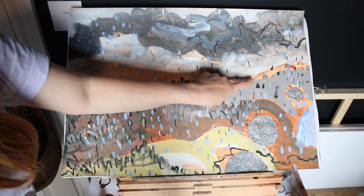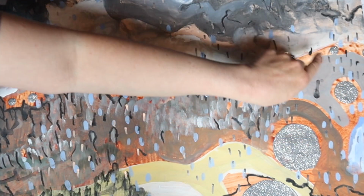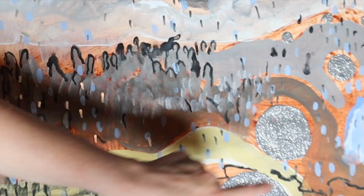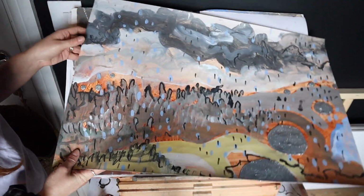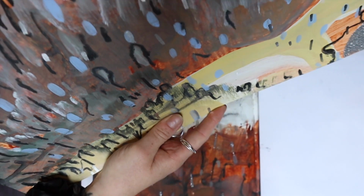I also like the kind of flatness of the gouache with this wet, quite deranged background. I like it peeping through. And I also like these little bloops. Bloop, bloop, bloop, bloop. I've also got this like chrome pen. You can sort of see there. I really like that.